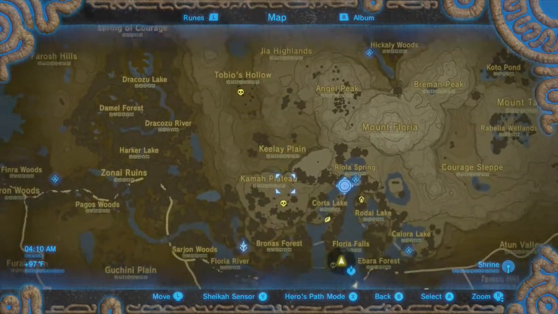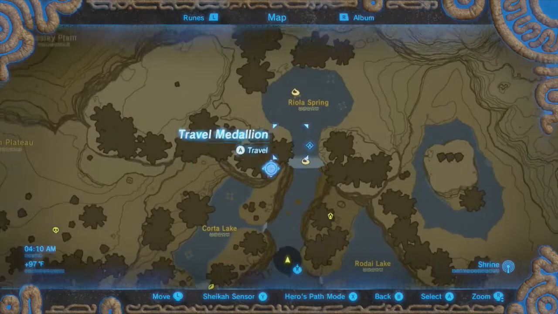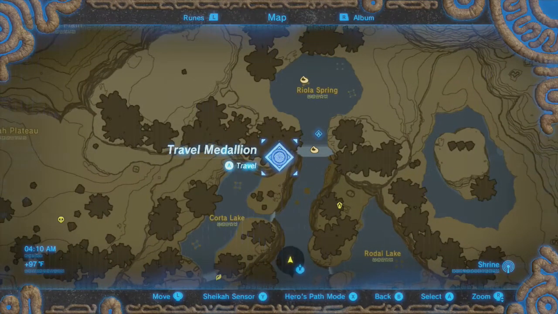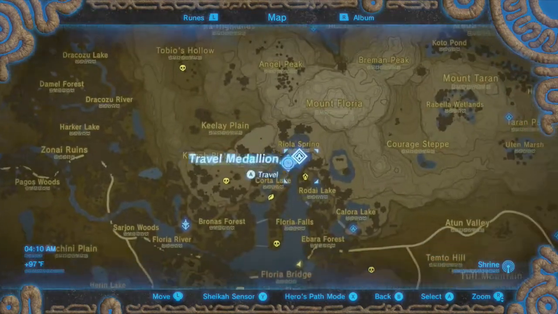But, Tobio's Hollow. Okay, closest place is this travel medallion, which I set on the peak of the Ryola Spring. And then I'll head northwest from there.